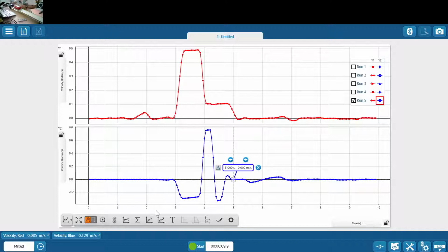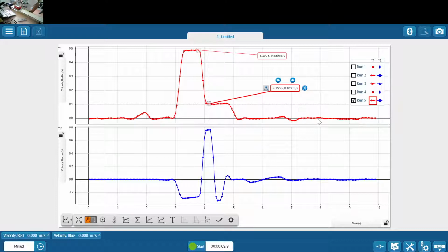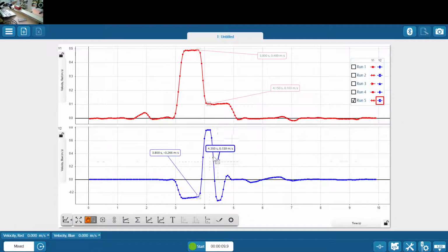Red. Initial velocity of the red, somewhere up there, I'll do 0.489. Final velocity of the red, 0.103. Blue. Just before the collision, I think that is the data point we want there, minus 0.266. Now after the collision is 0.756 meters per second. Again, not to scale, that's important. That's the elastic collisions.